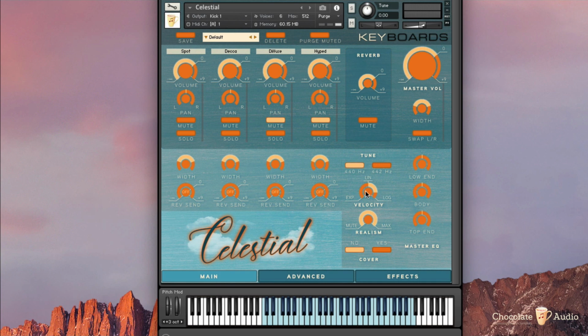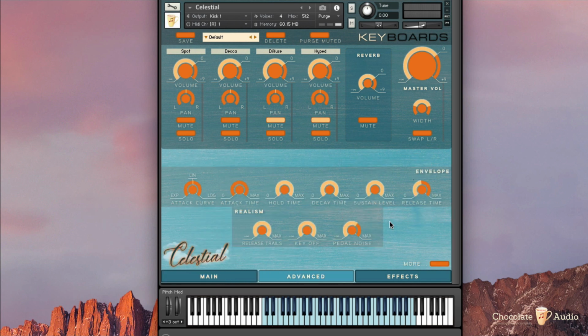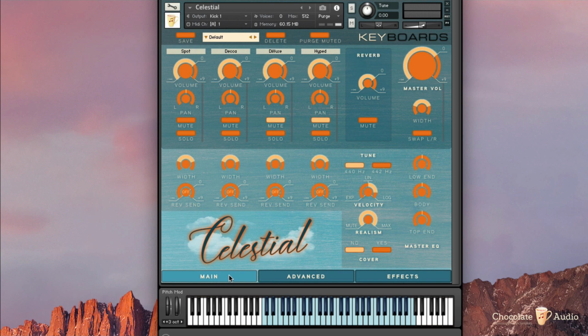You have a realism control that controls all of the realism controls here: the release trails, the key off, and the pedal noise related to the sustain pedal, of course.